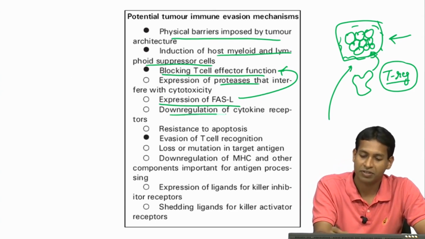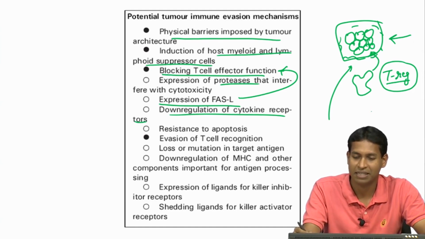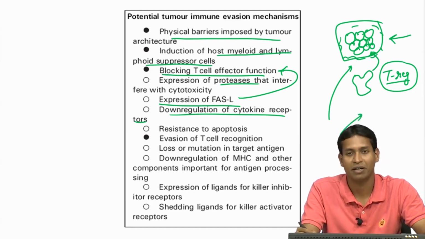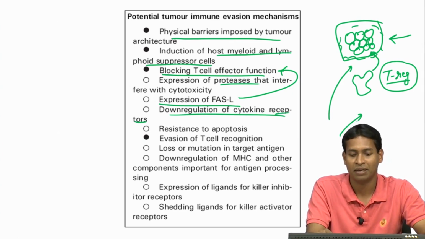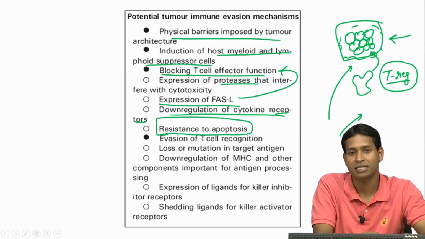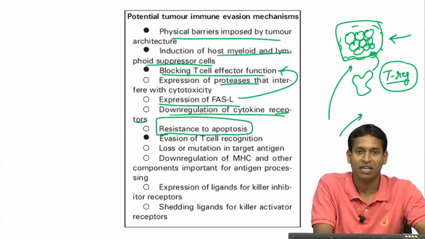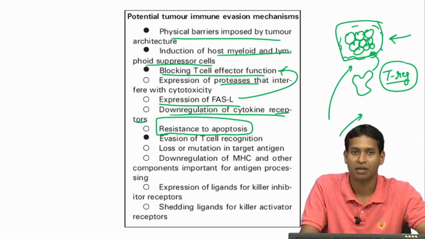There is a down regulation of cytokine receptors, so the cytokines do not signal very well on these. One of the ways the cells can die is that lots of cytokines come and bind to it and the cell functioning gets disturbed, but the tumor cells can have down regulation of such receptors, and that may not happen. I already mentioned that sometimes there is also resistance to apoptosis. Maybe there is a mutation in such a gene that the cell does not die and continues to proliferate, so they are much more hardy and much more adapted to survive in the harsh environment that the immune system can present.